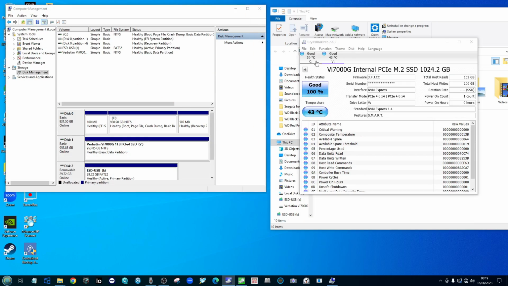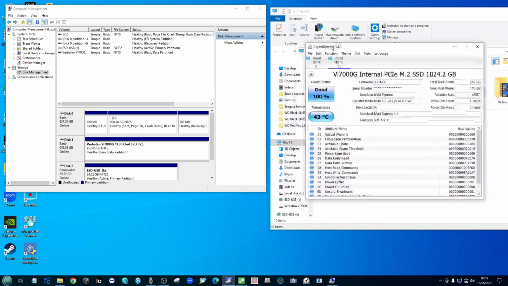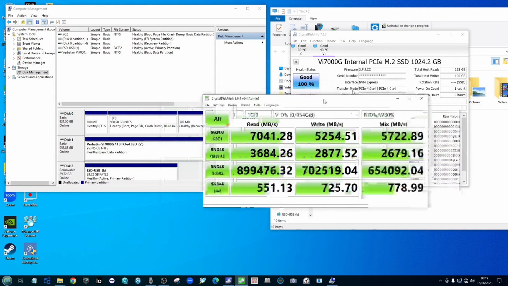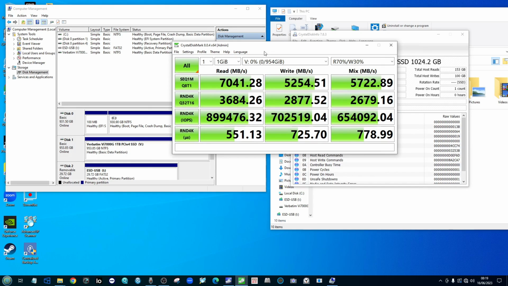And here we are on the desktop of my test machine. As we can see, there's the drive on the right-hand side. We're running it on a Gen 4 x4 lane, with no restrictions. Same goes with the NVMe Express standard. We even did a provisional test on a 1 gig file. I'll go into more detail about that later on.